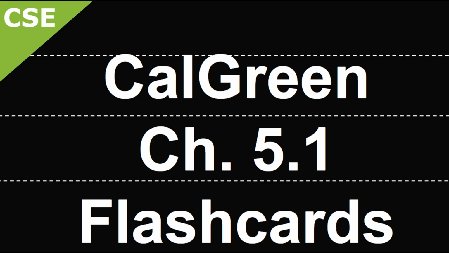Three important notes underneath this table provide for the number of EV-capable spaces and EV charging stations. The first note is that the calculation of spaces must round up to the nearest whole number. The second is that the number of required electric vehicle charging stations or electric vehicle capable spaces with EVSE from column 3 count toward the total number of required EV capable spaces shown in column 2. And the third note is that at least one level 2 EVSE shall be provided.